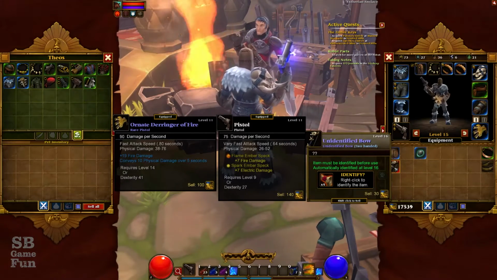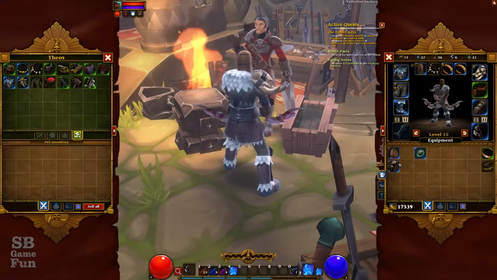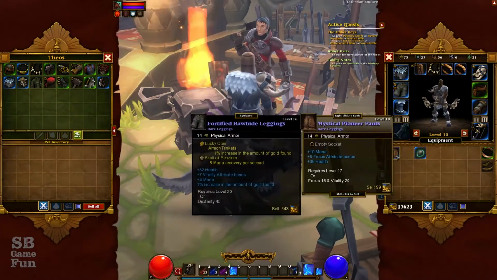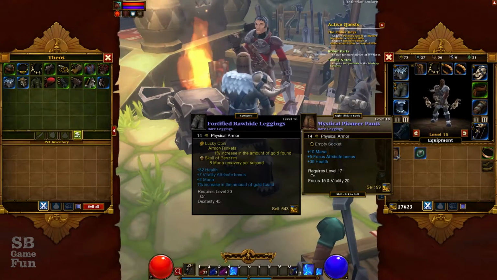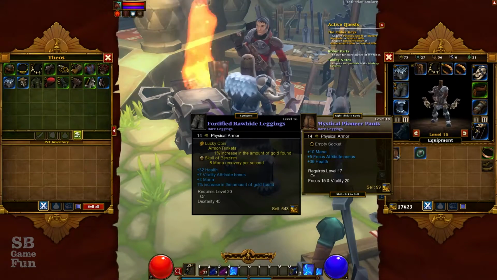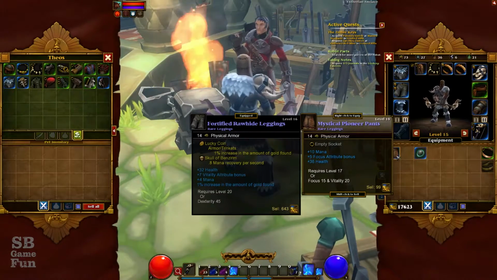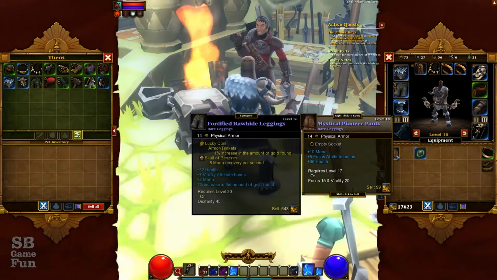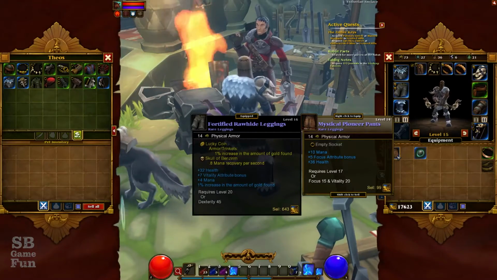Unidentified bow. It has a 98 bow, 2 sockets. Okay, I'm going to put that in there. Don't know why I'm setting up that second one. Mystical Pioneer Pants. 1 socket. 10 mana, 5 focus, 36 health. That's not bad. The other one is good, too, with additional increase in gold and 0.8 mana recovery. No, I think I'll stay with the other one for now.